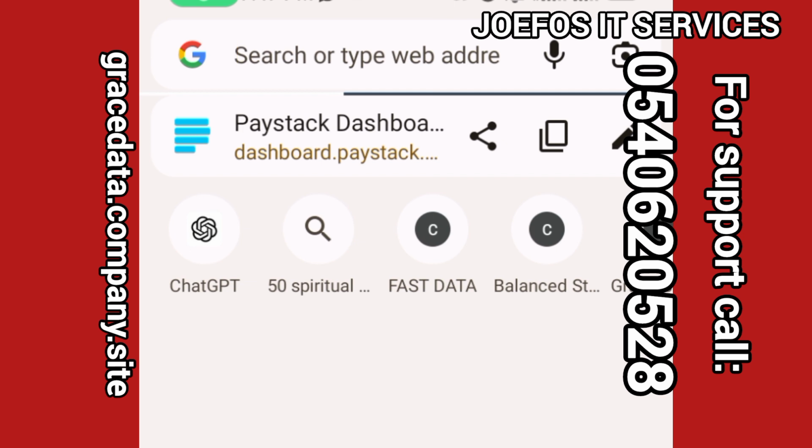If you have registered and the site is not able to open for you automatically due to network challenges, there will be a special link on the Paystack receipt. So please, those who have registered and are not able to have access to the site, go back and check your Paystack payment receipt, the registration fee that you paid. There is a link there. I use this link to have access to our website to see the available packages.